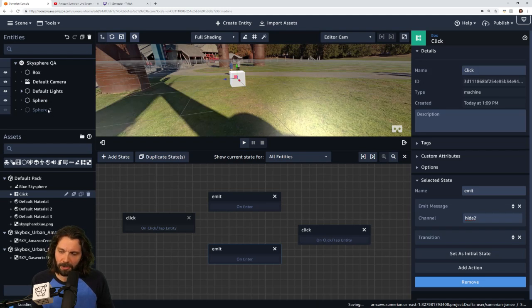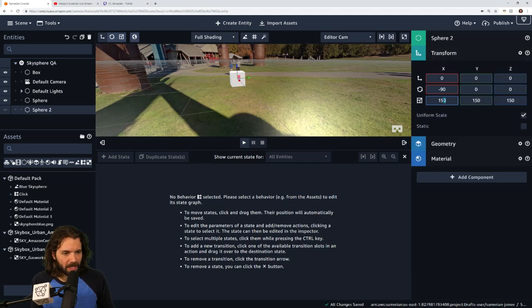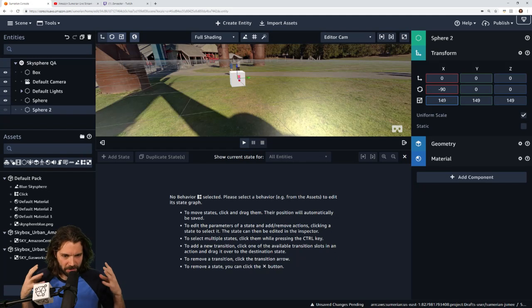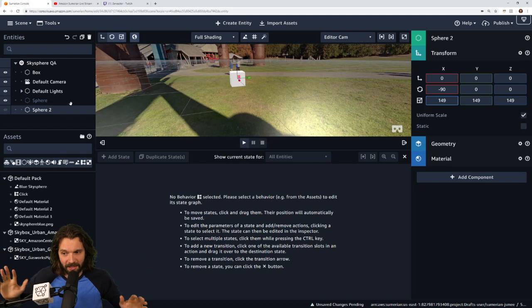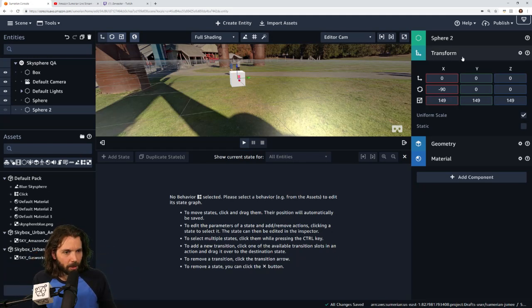Ooh, I actually have a better idea. I'm going to make this sky sphere just slightly smaller than the other one. I'm doing that so it's just a little bit on the inside, so there's not going to be any blending of the two things because they're sitting in the same spot. And so really, if sky sphere 2 is showing itself, then you won't be able to see sky sphere 1. Meaning you don't have to hide sphere 1. You can just let it be. All you have to do is worry about displaying or showing and hiding sphere 2 because it's just a little bit on the inside, and if you're on the inside, then that's all you'll see. I hope that makes sense.